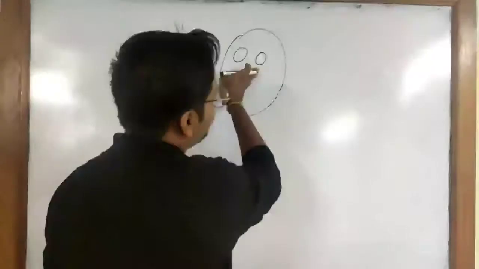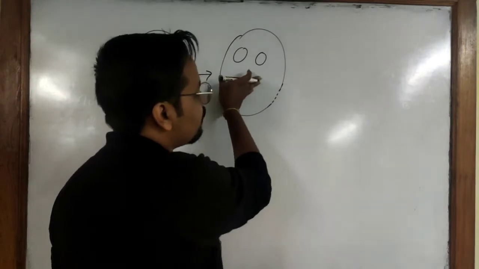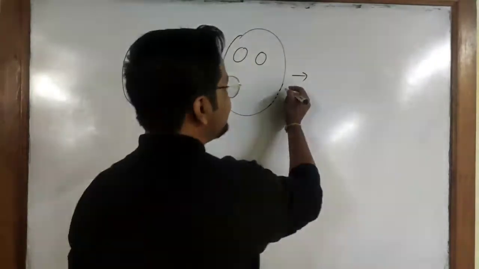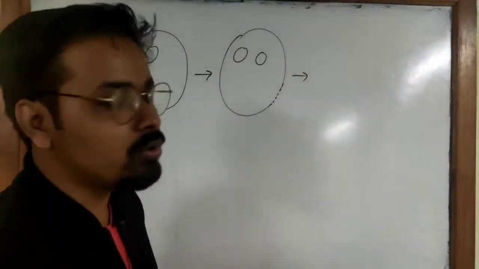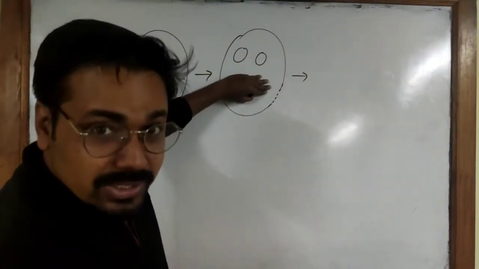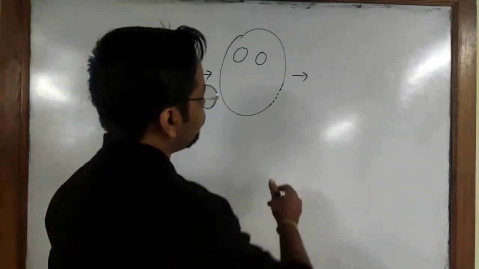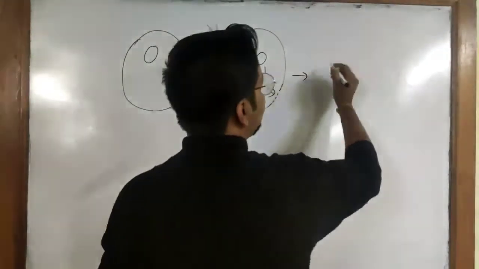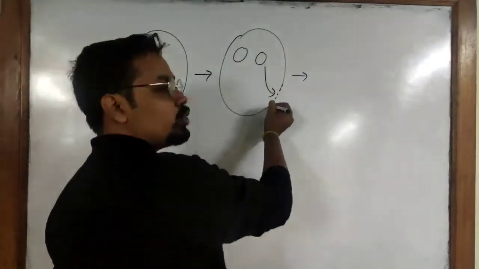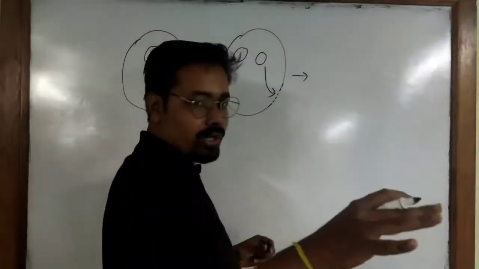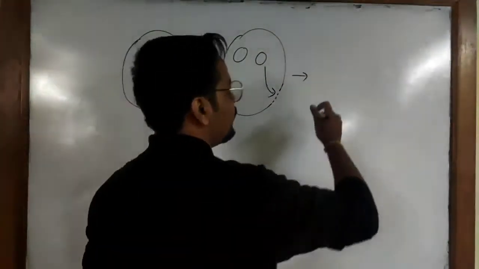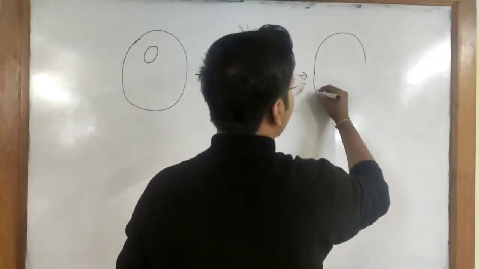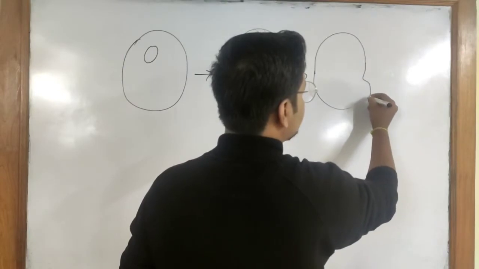So the cytoplasm here will apply a push sort of force on these walls. As these have become very vulnerable, they have become stretchable because the cell membrane is exposed. Due to this push, the nucleus will come to this region and push the cell membrane. The cell membrane will be exposed only here. These parts will have their cell walls. So this part becomes very vulnerable. Now because of this push from the cytoplasm, they develop a bulge outside. This part will now start to bulge out.